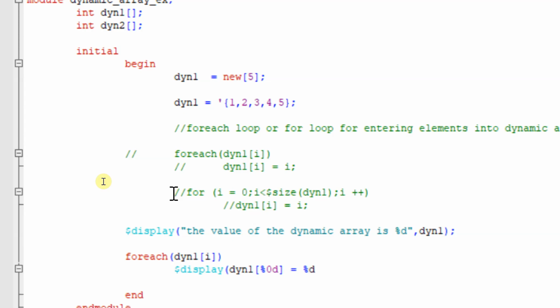This is how I will display my array element-wise, index-wise, comma i comma dyn1 of i.